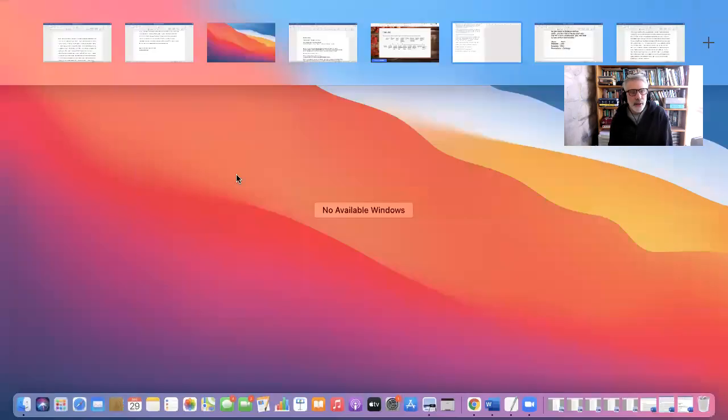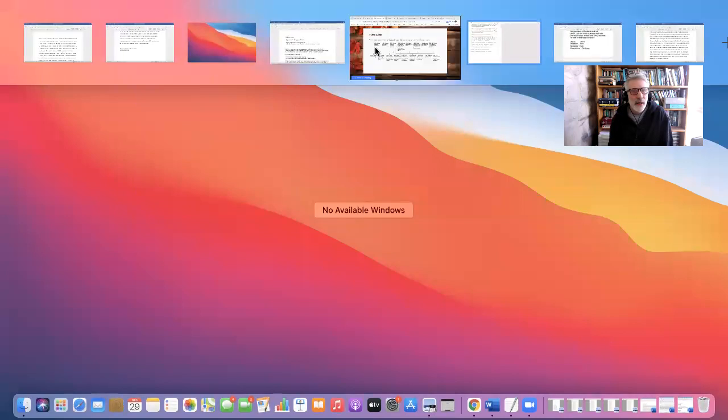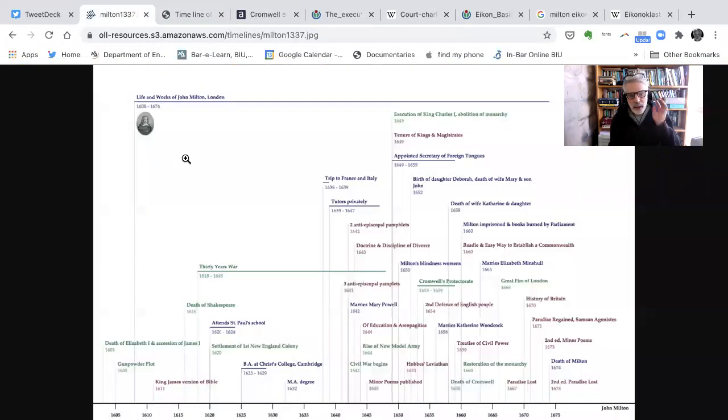We found ourselves earlier with Milton's life. He's off in France and Italy as things are really heating up. He gets called back and he continually during this period writes prose tracts having to do with the church, against the church, on behalf of divorce. Here again, more arguments against the church. These essays, one on education, what is the right kind of education? Areopagitica, which is probably his most famous tract, about his idea of what a Christian commonwealth will look like.